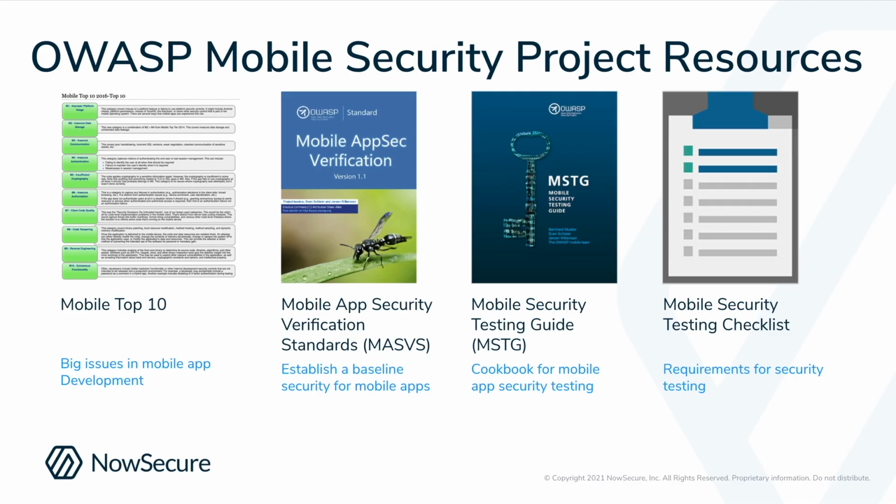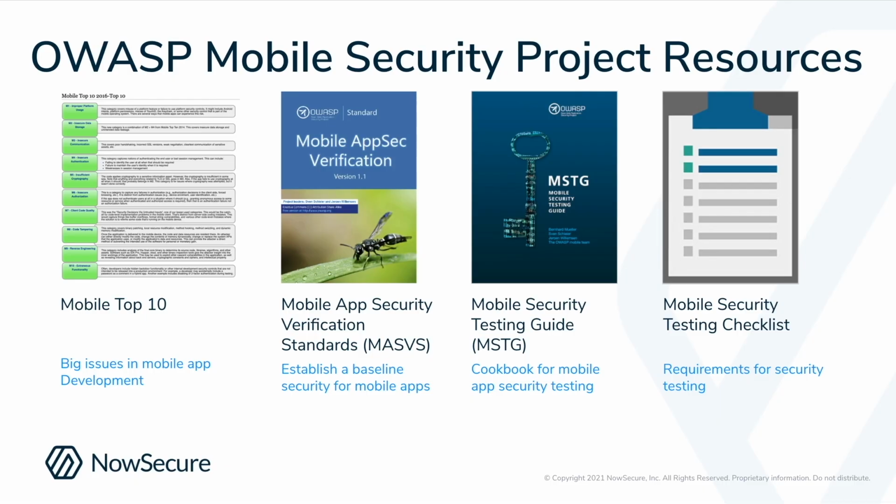And really the first one we want to talk about is the OWASP Mobile Top 10, because this is really created for developers to understand what are the big issues that they need to be aware of, that they should be avoiding, that they should try to triage before they get into production. And we kind of covered that top 10 earlier on, but it's something to keep in mind when you're talking to developers, because if they're not aware of that, it may be something new to them.